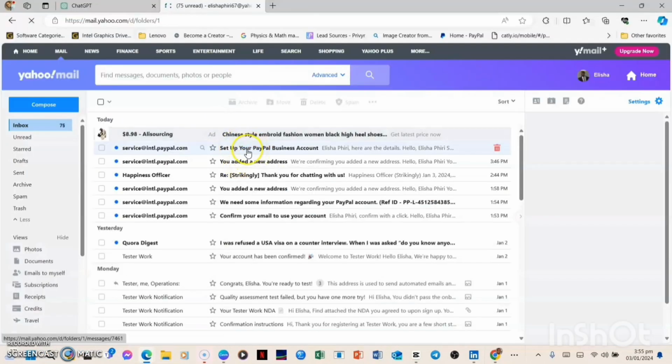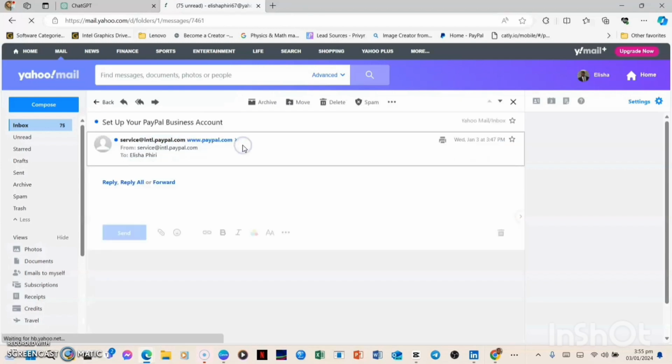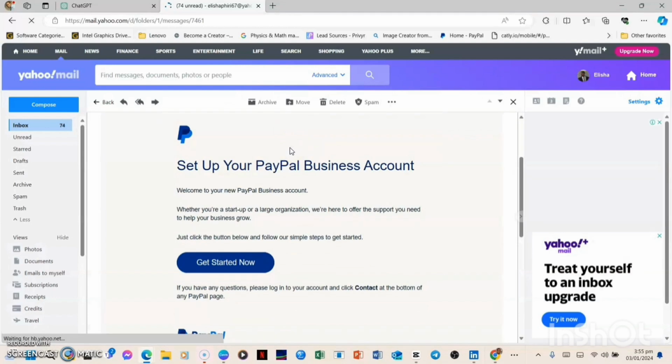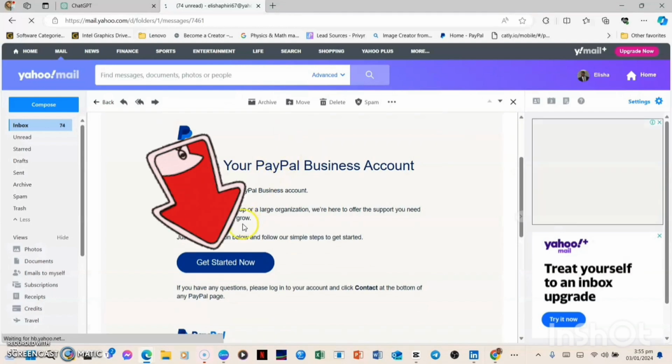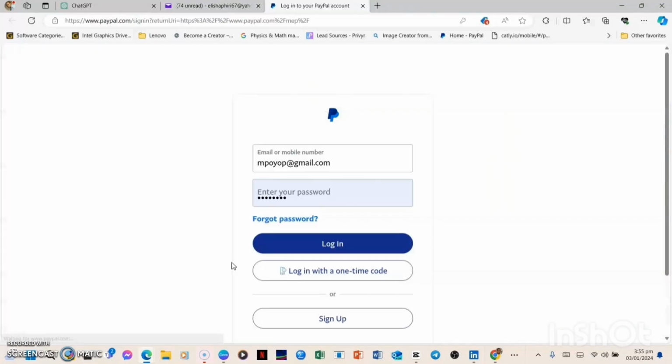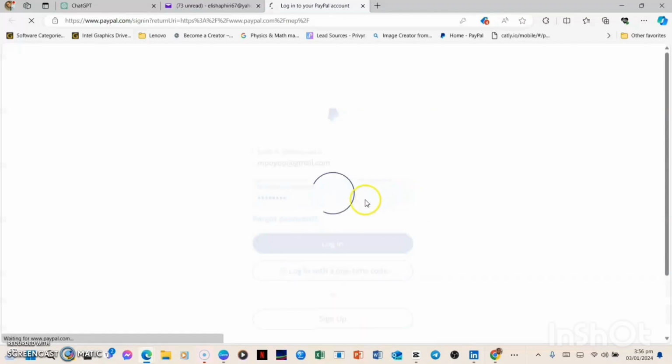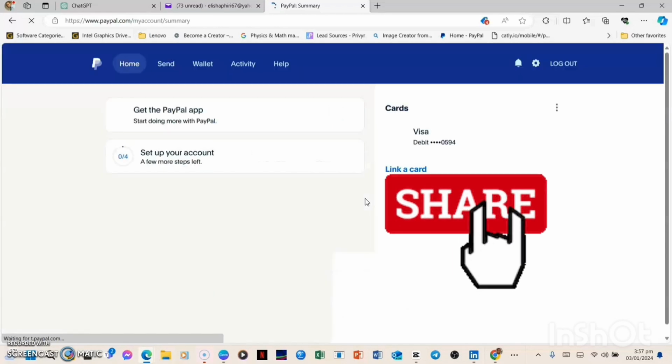Okay, so here we are. You have to click the email that was sent by PayPal. Swipe up and then you hit the bluish tab, and you'll be logged on to your PayPal account. Thereafter, you will do the final touches. This is how simple it is when it comes to setting up a PayPal account. Just log in, and here we are in.